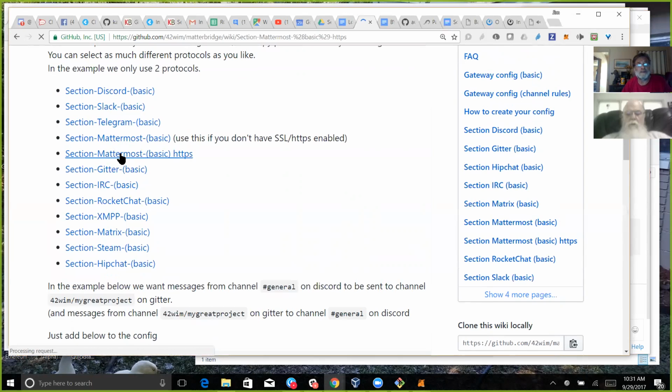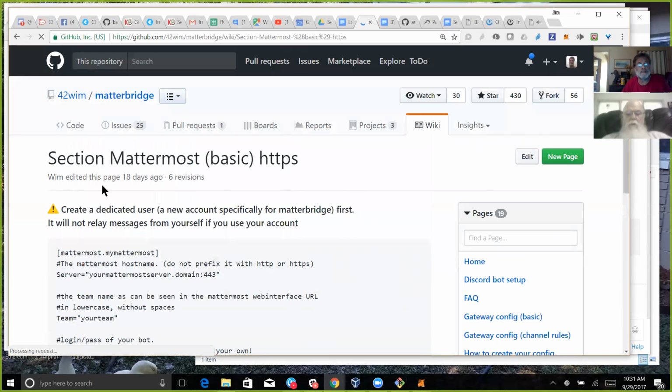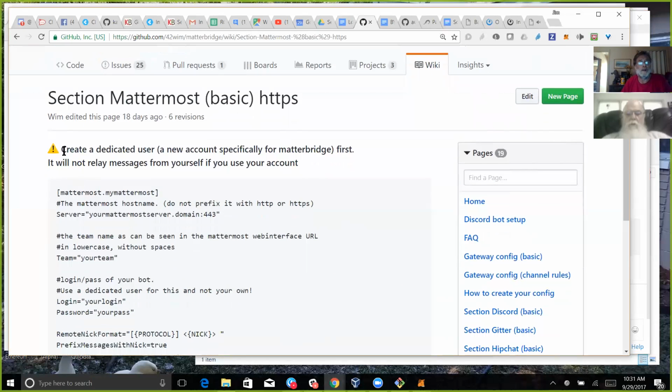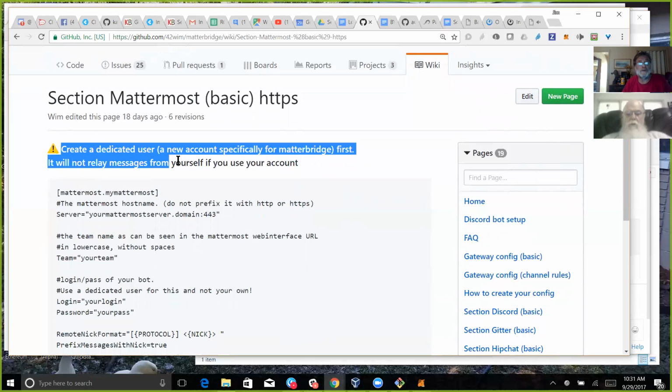I don't know why it's different with HTTPS. Okay, it says create a dedicated user account specifically for MatterBridge first. It will not relay messages from yourself if you use your account.